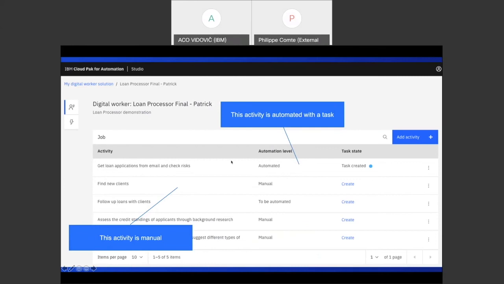So we are at the job description level and the division of the job role into job activities with their automation level, and the task state, so created or to be created. So this one is automated. Get loan applications from email and check risks.